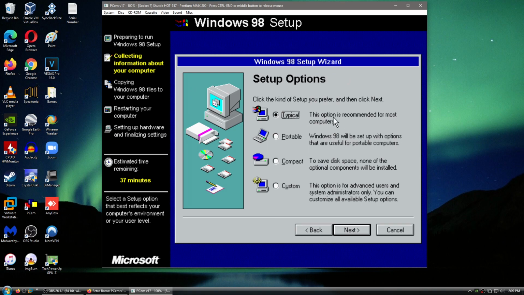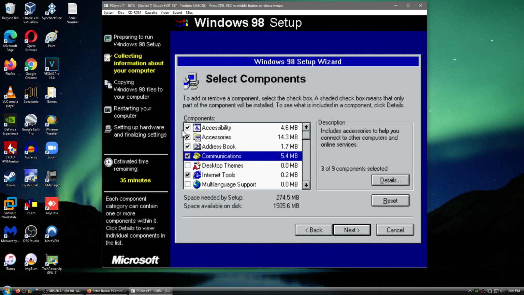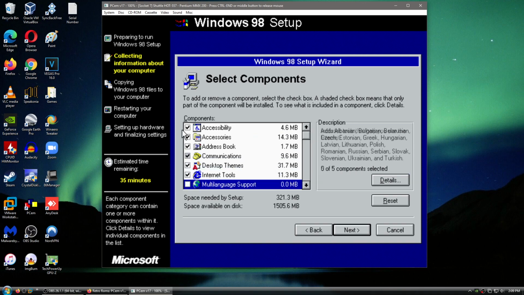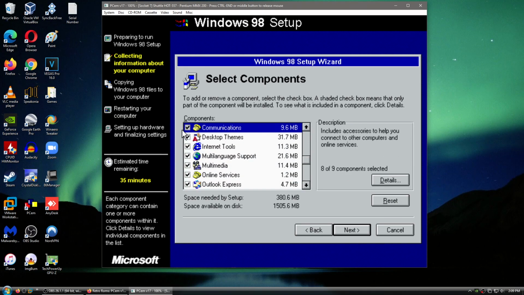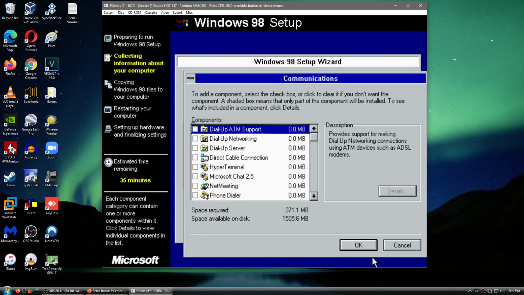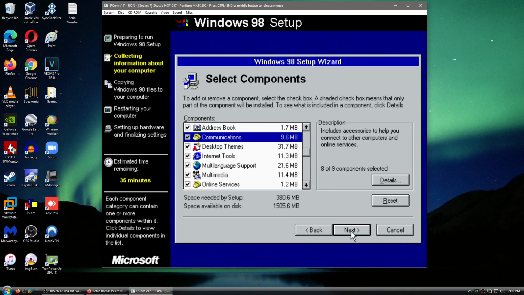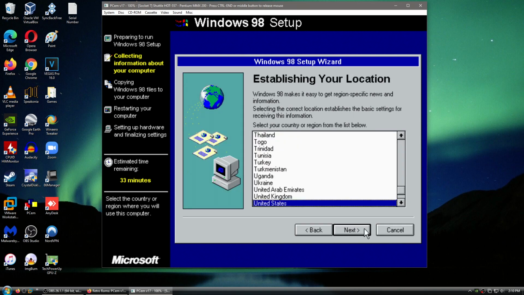So right here, you can do any of these options you want, but usually what I like to do is just do custom and basically install everything. That doesn't always install everything, but alright, now click next, name it whatever you want, and give it whatever description you want. And click next if all of this applies to you.